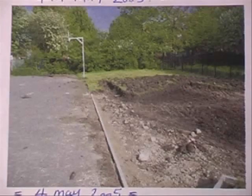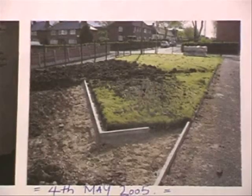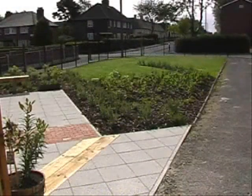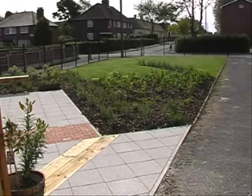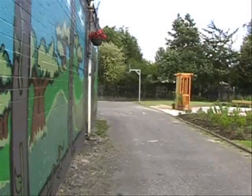After two years of consultation with young people from the youth club and people in the community, we decided to do something with the side of the youth club, which was a bit of an eyesore to the local community. We decided to go for some cash grants and funding to have a multi-sensory garden built at the side of the club.